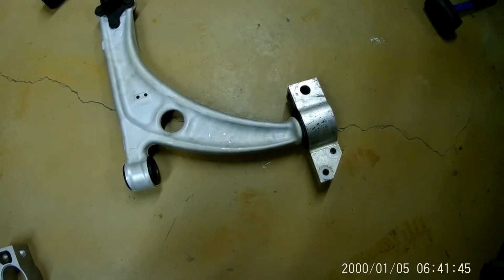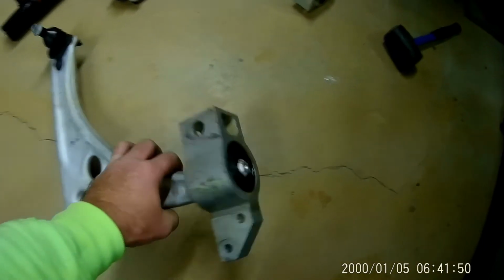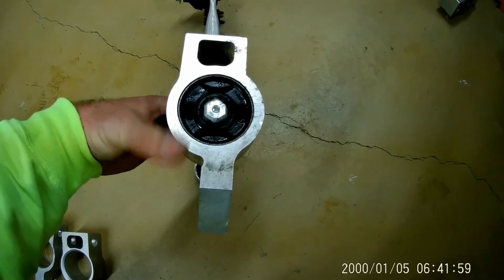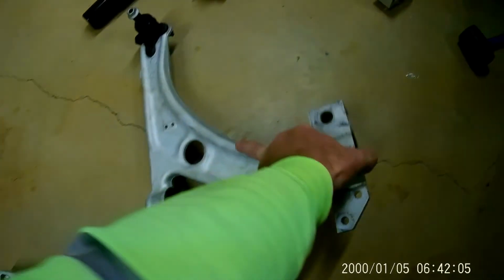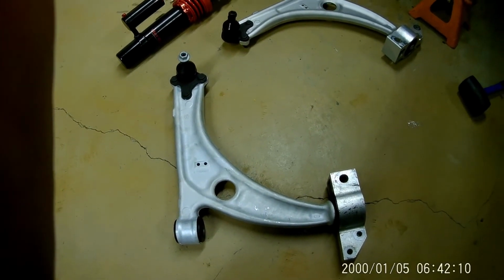Those weren't too bad to press out with a press and press them in there, and I put these on by hand with a rubber mallet and soaked them in cider and then slid them on there and kind of beat them on. If you ever do these, you can feel when they kind of pop over the end there and seat down all the way. But they are ready to mount up, and then the dampers will go back on.